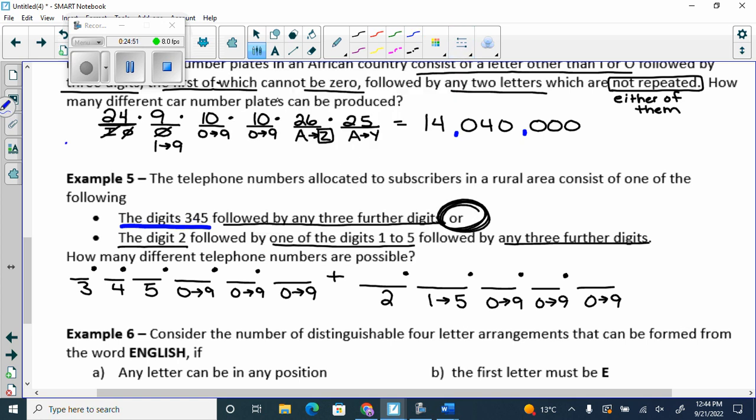How many 3s? How many digits are here? 1. Okay, what about this one? 1. What about this one? What about 0 to 9? 0 to 9. 0 to 9. 10. 1 times 1 times 1 is 1 with 3 zeros. Remember when you multiply by a 10, you just get more zeros? So this is 1,000. Plus.